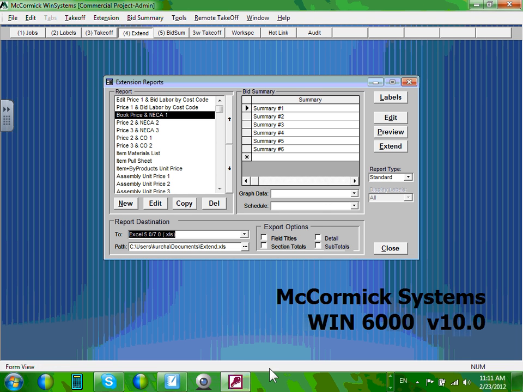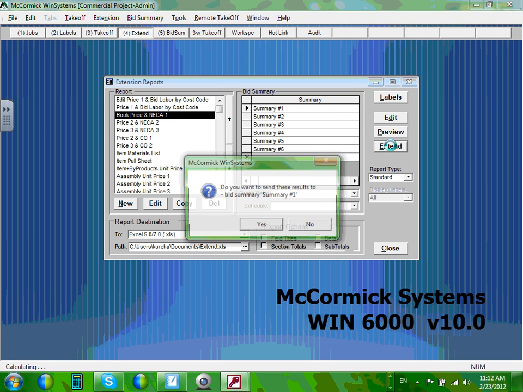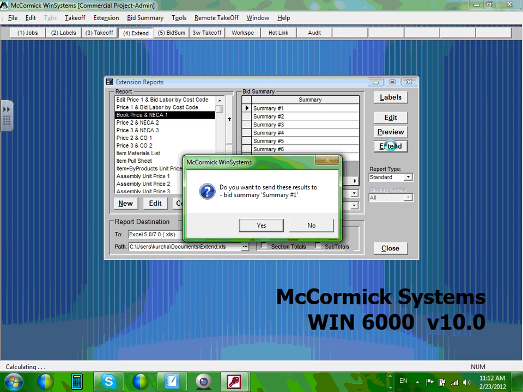Cool? Okay, everybody, the most important thing is the printer. The report is going to go to Excel. Then all you have to do, my friend, is, you see where it says extend? Hit the extend. Now it's cooking. Doing the math for you. Adding the labor and material. It's doing all the math on whatever material.